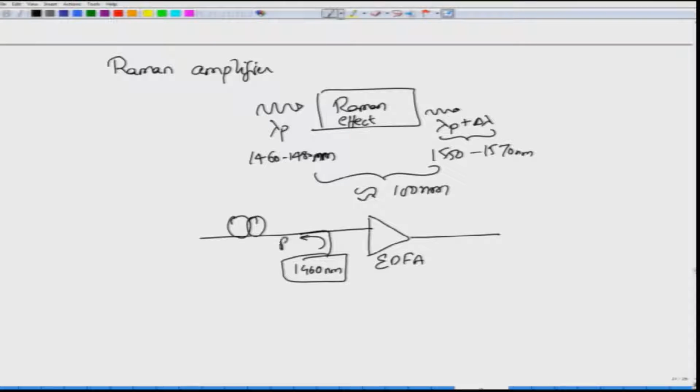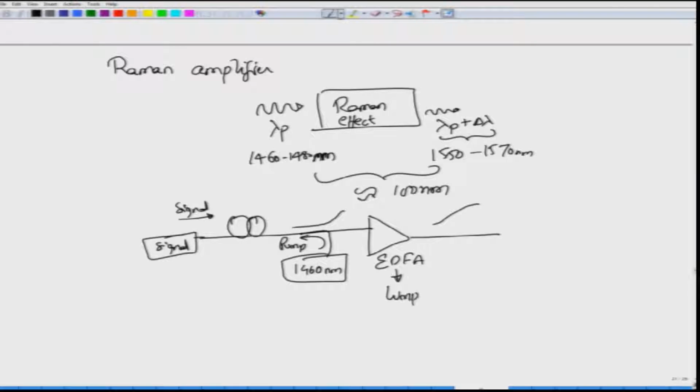Notice that this would act as a pump, and starts to interact with the signal that is coming in from this side. As the pump propagates backward, it starts to amplify the signal. So, you have a certain amplified signal coming in, which can then be further amplified by the EDFA. But the advantage here is that the gain required from the EDFA can be reduced, and the pump can be remotely used. So, this Raman amplifier is actually a distributed amplifier, as we would say.